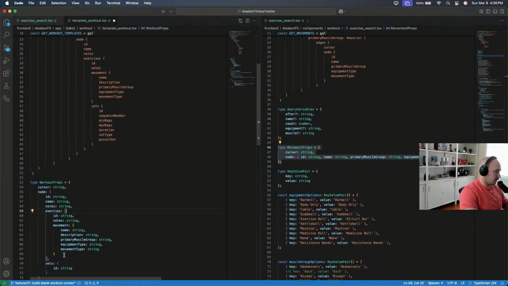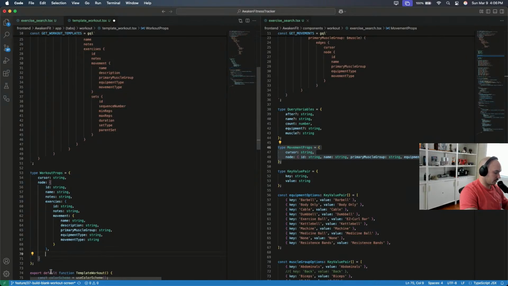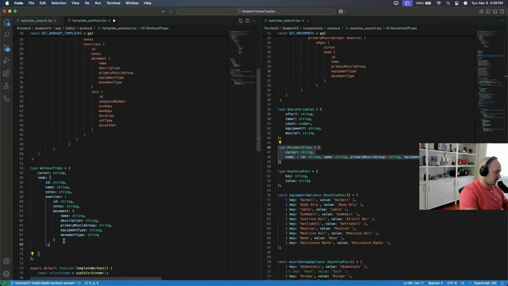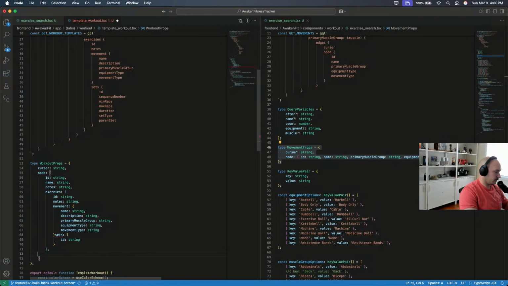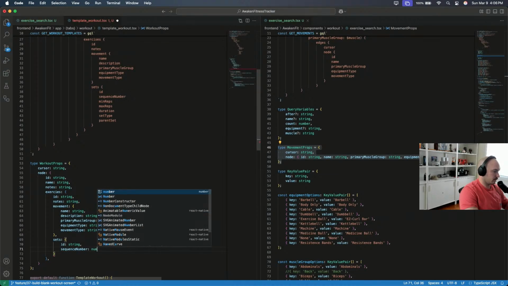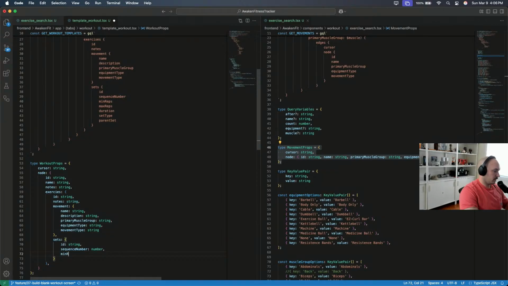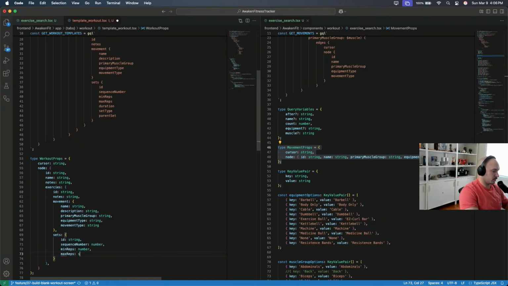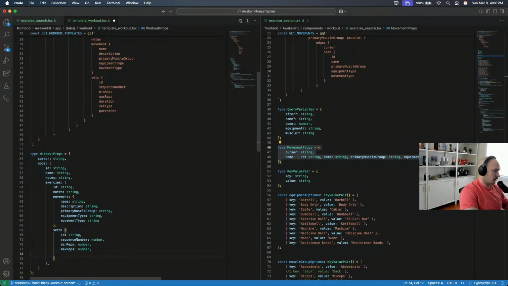And then under, this needs to be part, nope, not there, here. It'll have an ID, sequence number, which is a number. Min reps, which is a number. Max reps, which is also a number. Duration, what is duration? I think it's a string.